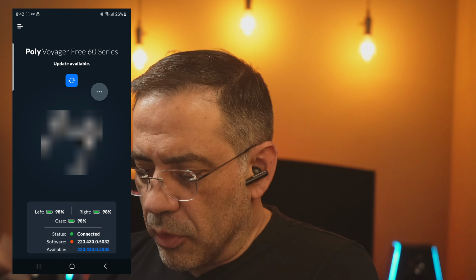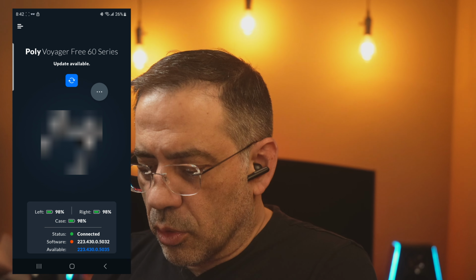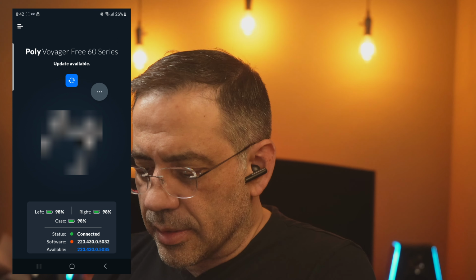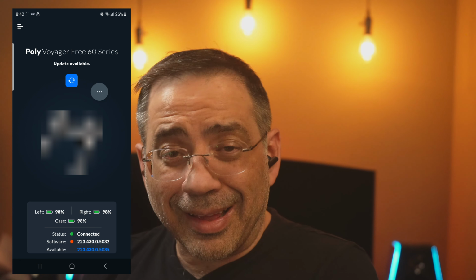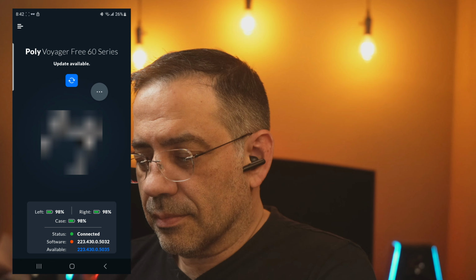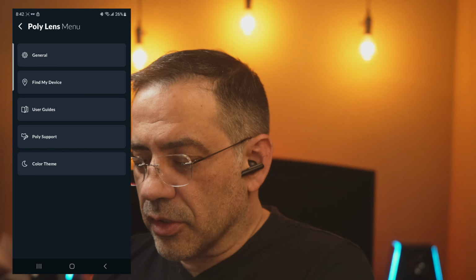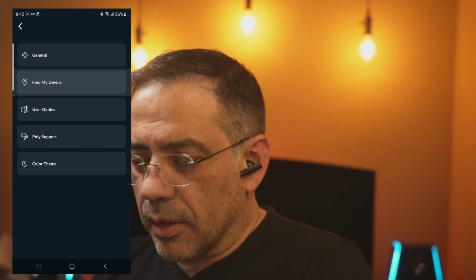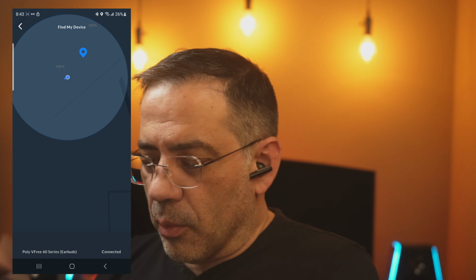On the very bottom, you can see a lot of information: the actual left and right earbud, the case that is connected, and the software update that we have pending. So a lot of capabilities in this app. Now, one other option I want to show you in the app is that you do have Find My Device functions. You have a user guide, and you can change some of the color themes to play with.